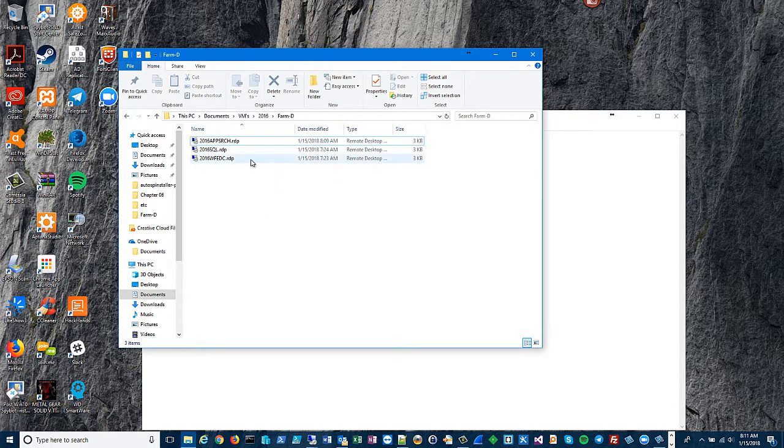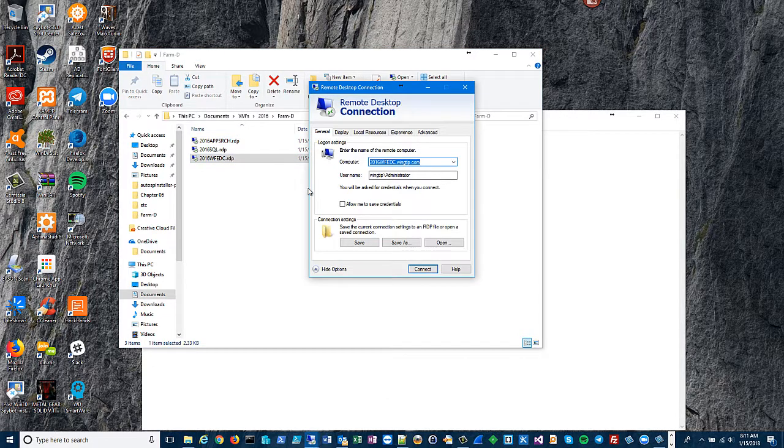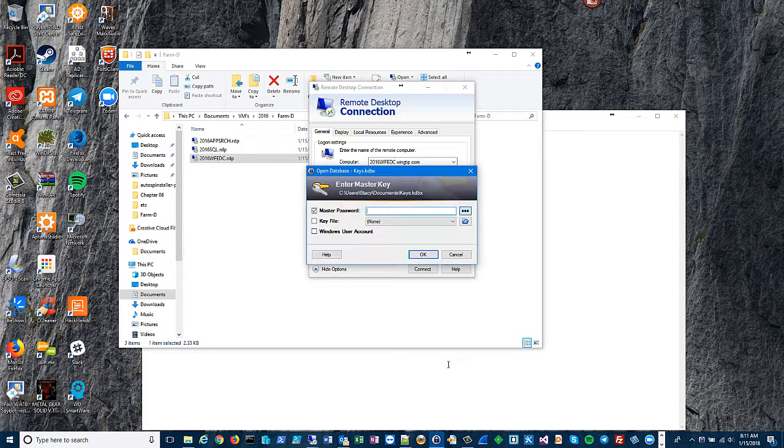So I think we have one of these other ones with the domain admin hooked up to it. So let's see here. Yeah, here's the one with domain admin. So let's try the domain admin and see what we get with that one. Let's give that a run. That should be good. So since we have KeePass set up, let's just get back into the KeePass and try the KeePass entry.